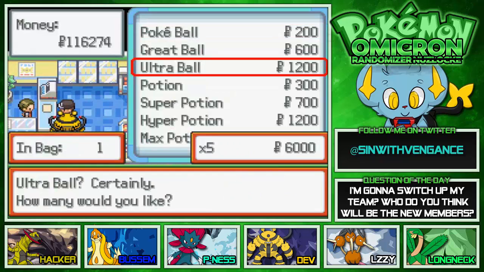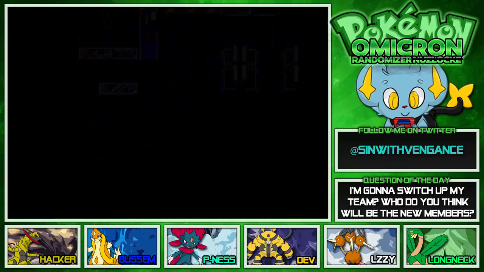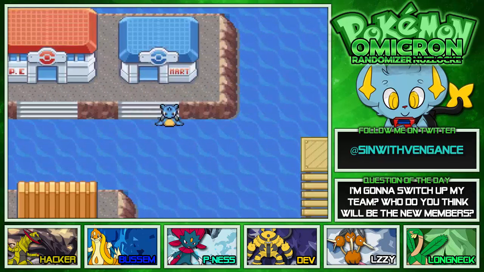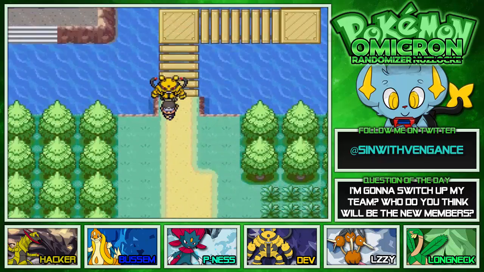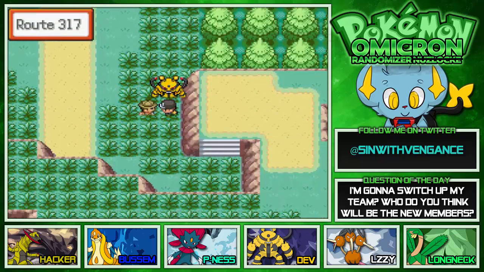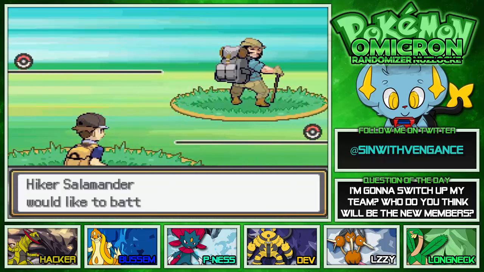Ultra Balls, that would be fucking fantastic. Let's get 10 of those just so we can have some extra security. Wow, I'm facing the wrong way, but yet it still asked me to surf. Wow. Okay. Let's find some new Pokemon, and then we can end off this episode. Oh! Fuck! That is the last thing I wanted to run into. And I did it. I fucking did it.